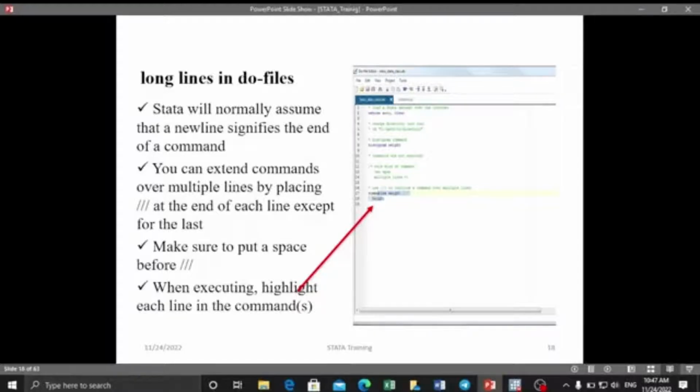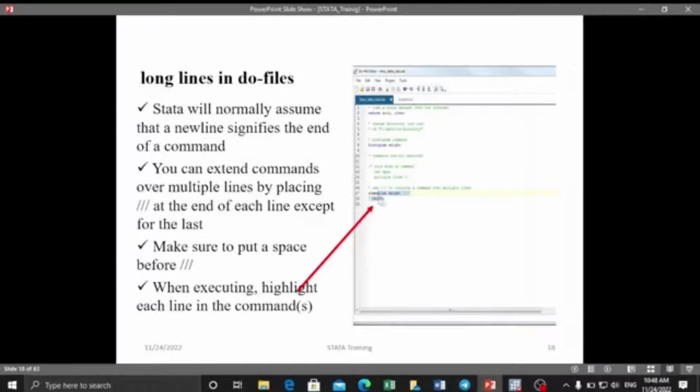To avoid this, if we have a long command, we write our command with a three forward slash, then after a space we write our command, and finally we make a three forward slash. Then we can select that do file and run it.